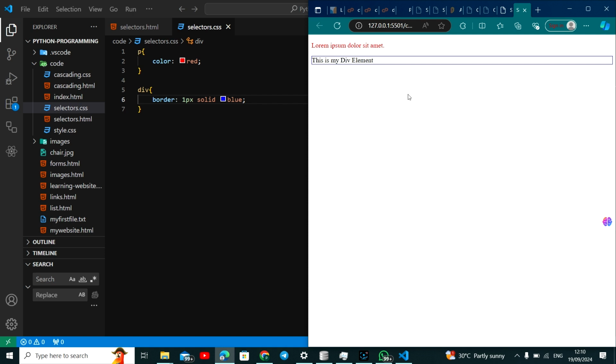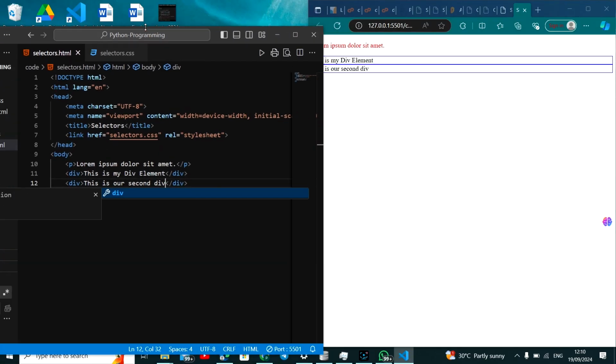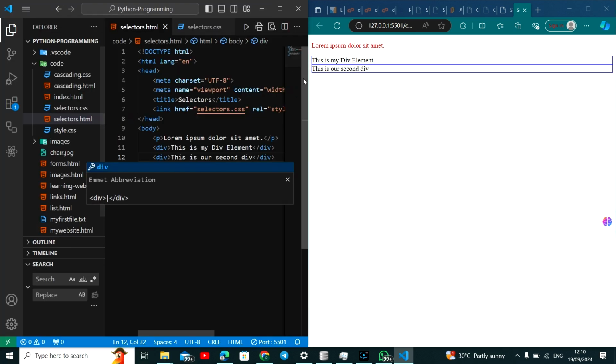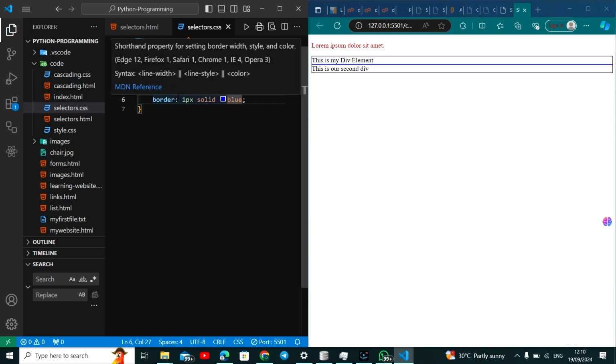So we have targeted this specific element, and you can see that if we add another div, and then call this one, this is a second div, and then open the site. So we can see that this styling is being applied to all the div elements, and that is what the element selector does.